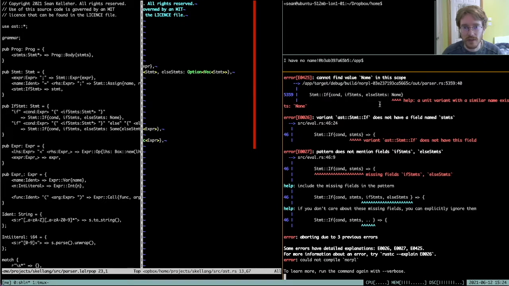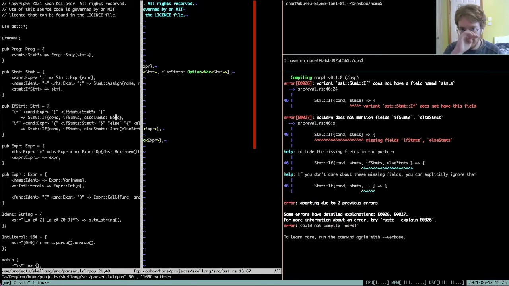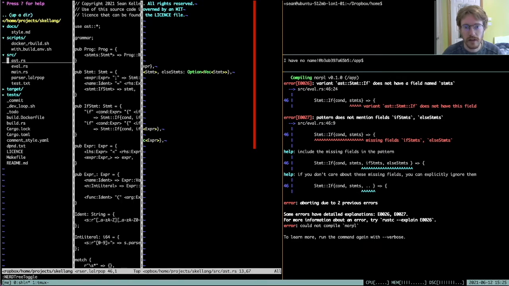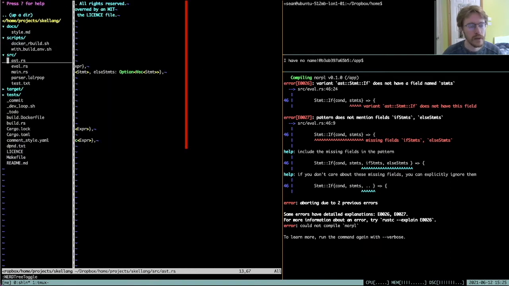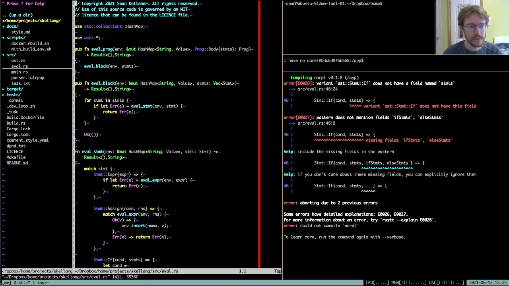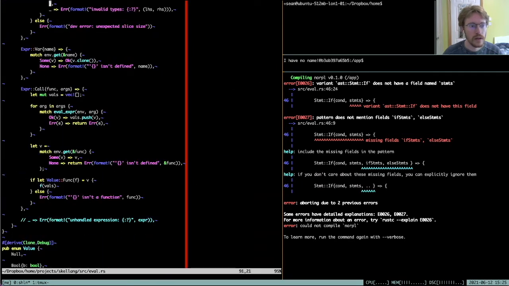So let's see how the unit variant is similar. Oh, I call it gnome. So 46. Oh, that's in a val, so that's just not being covered, and yeah. So AST eval. And let's see down here.